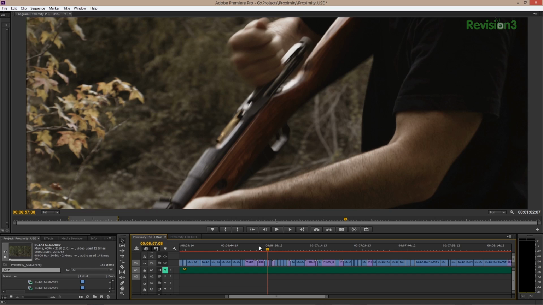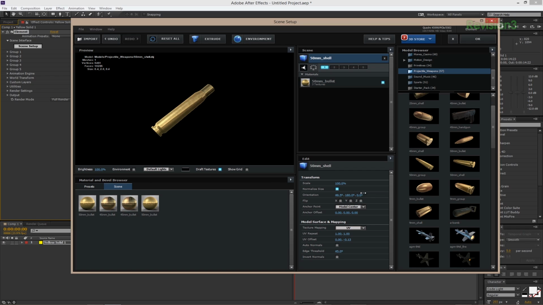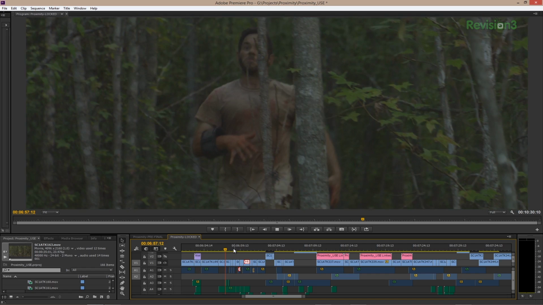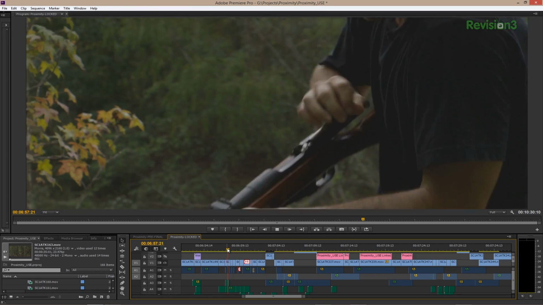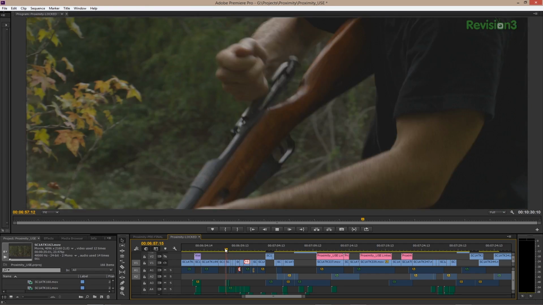Another example would be the stuff that Seth Worley helped me out with, like the shells ejecting from the guns, which he used After Effects for, and Element 3D. Without it, it would have had so many comments of people complaining about where the shells were, and it would have taken people out of the scene since it is a glaring lack of realism not to have the shells there.